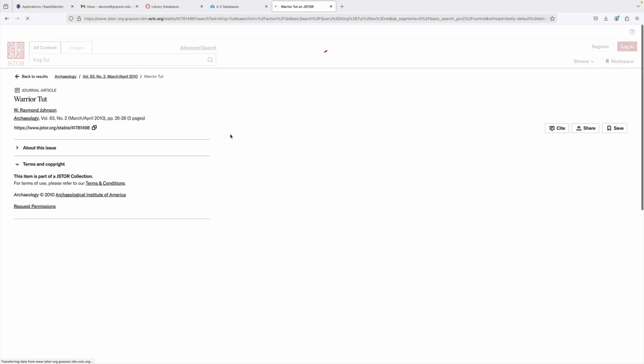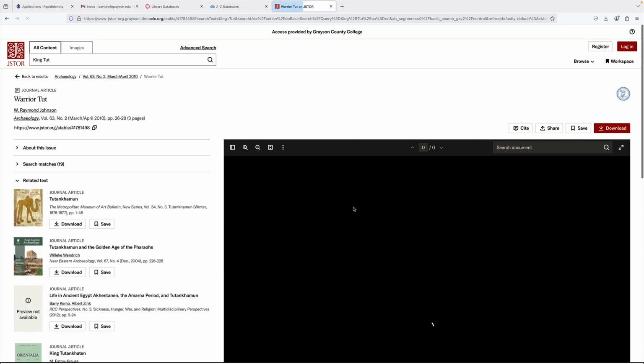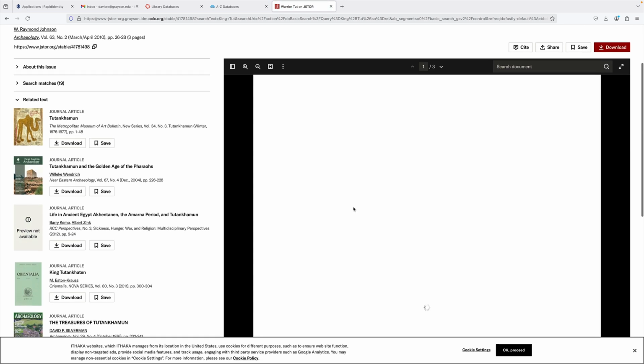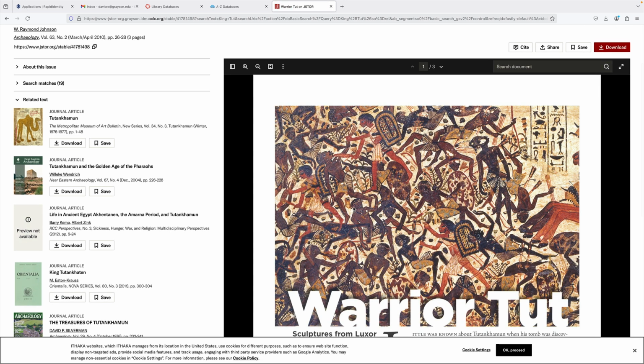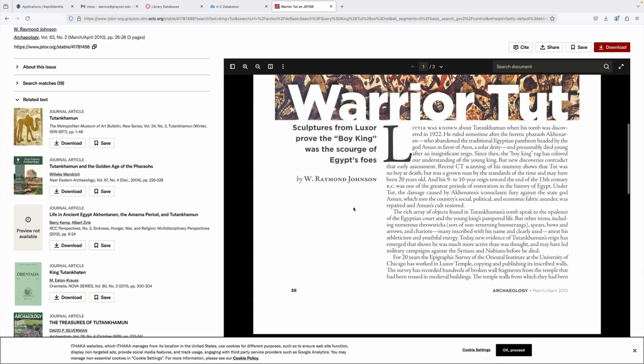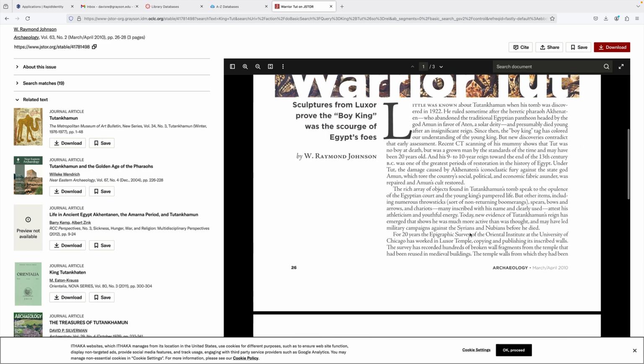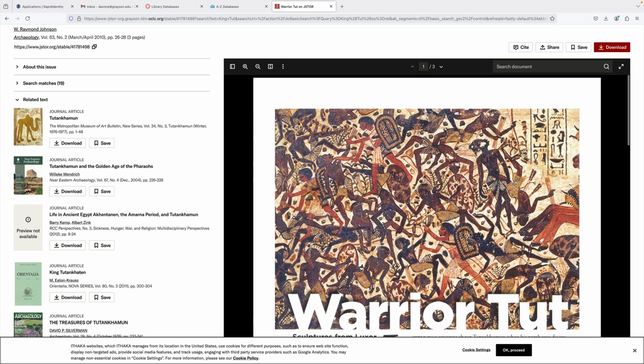Just to get the article, notice that now, what do I think of this one? I can see the whole article. This is where you're going to see the whole thing, but some of the people are going to say, well, wait a minute, how do I upload it, if I look through this and I like it and I think I can use it for my presentation? All you have to do is first download it.